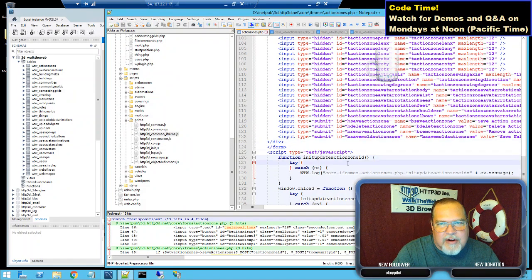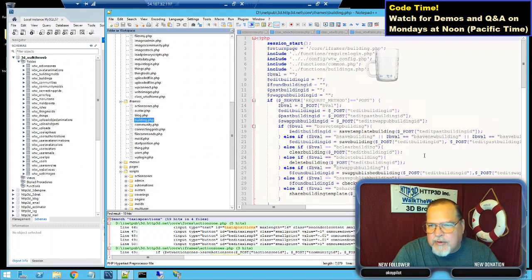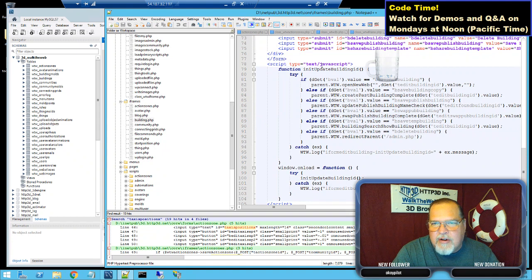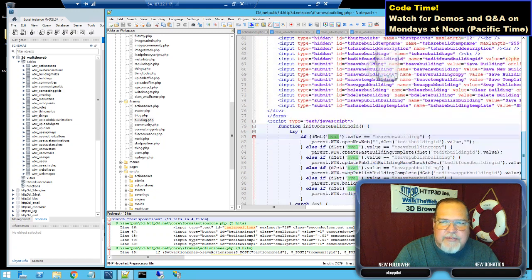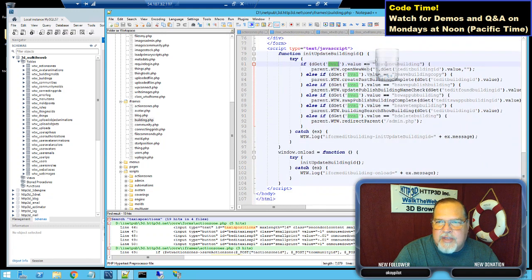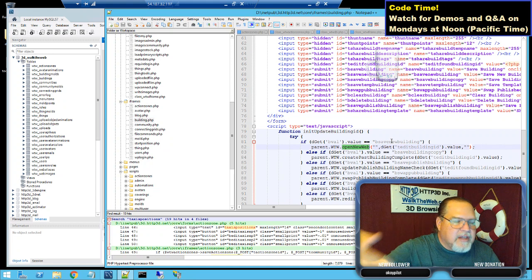So with that, the other part is on an exit. Let me find one that has an exit function set, just so you can see. First of all, it's iframes building. That's a good one. Okay, using that same format, notice here, on the JavaScript, on load, it's reading this. Of course, this isn't doing anything, because when it's first going through and it's not a post, that value comes up as blank. So this only happens after a submit. This area right here, by value equals, based on which button you've pressed from your JavaScript code, tells it to run the following after everything's been submitted and the page is complete.